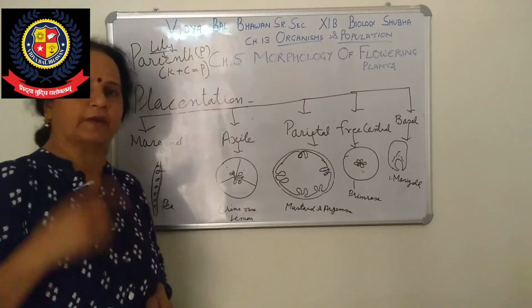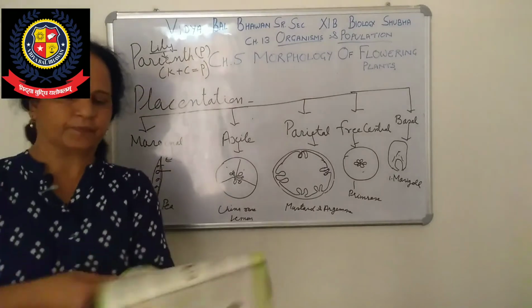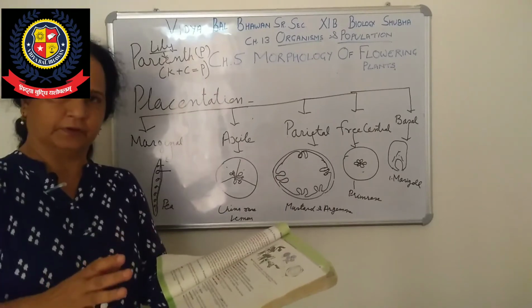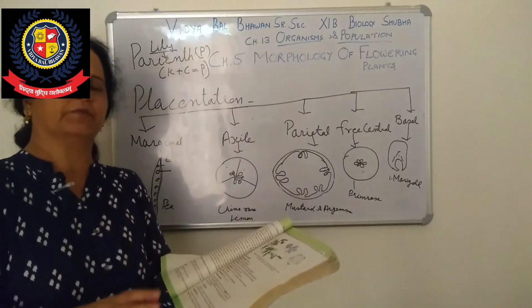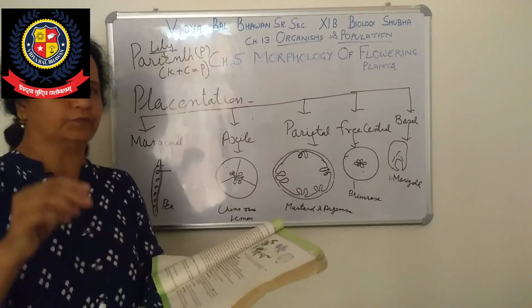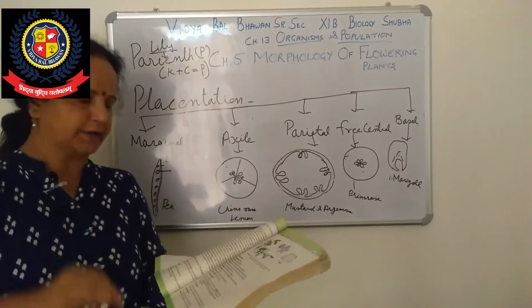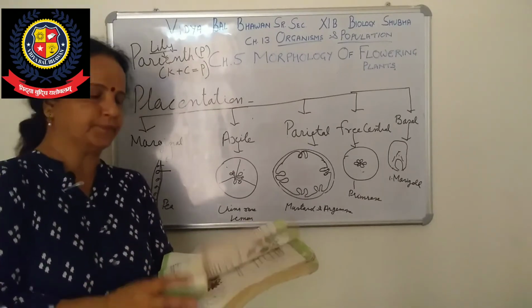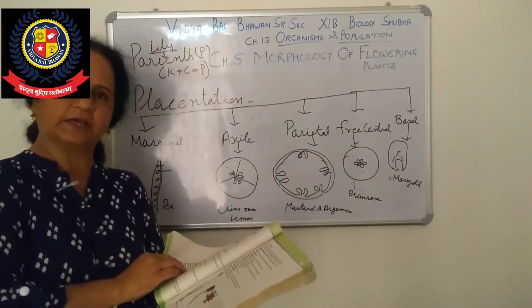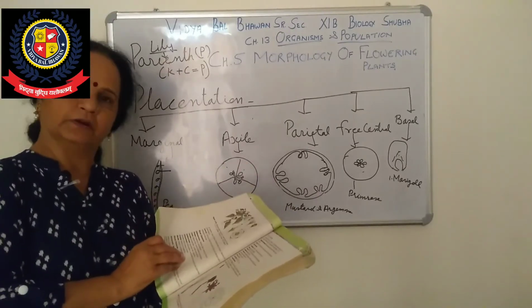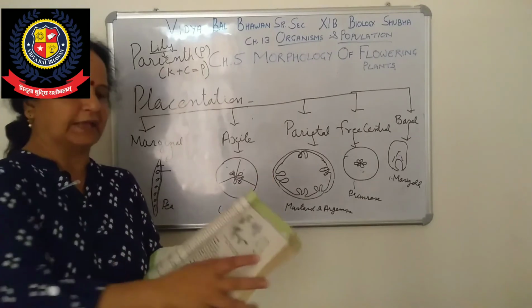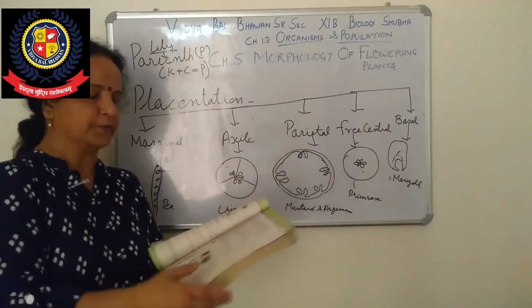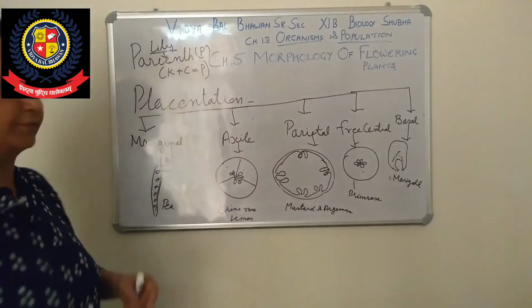In your book there are 3 families given. The Fabaceae family is deleted. Earlier we were doing 3 families, floral formula and floral diagram, in practicals also. But now one is deleted, and we have to start with Solanaceae and Liliaceae. Two families are there among these 3. The floral formula and floral diagram we will take in the next class, okay? Today, as I told, I am telling you only the symbols.